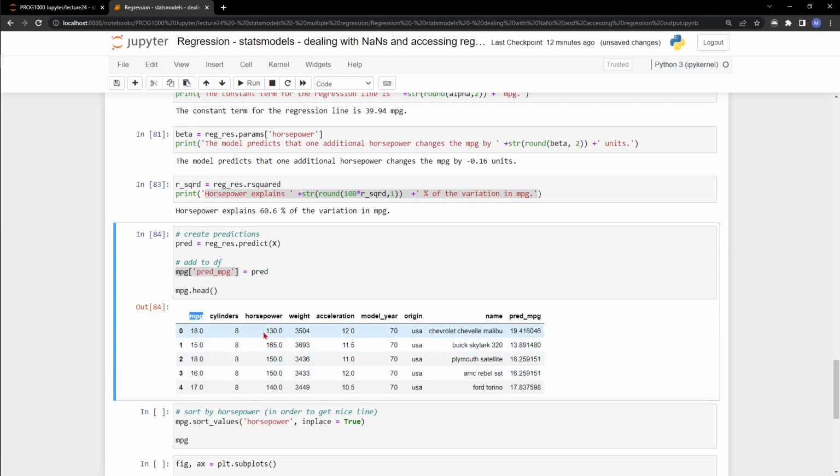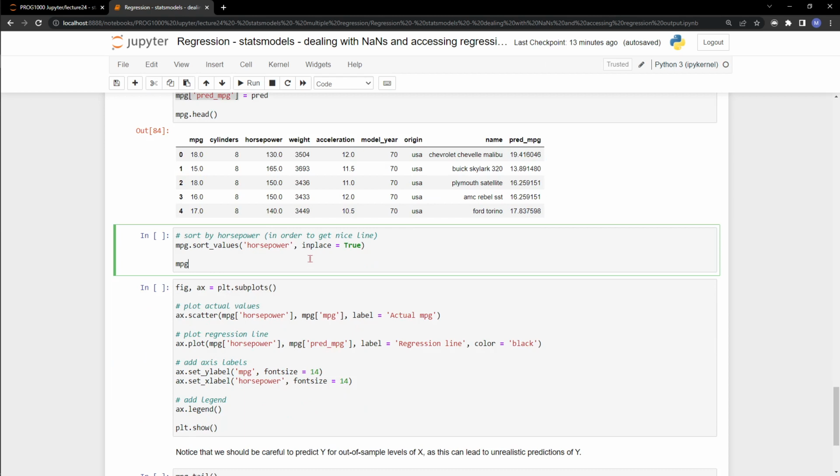But if we get some information about the car, for example the horsepower, then we can use the information from the horsepower to actually make a much better prediction.